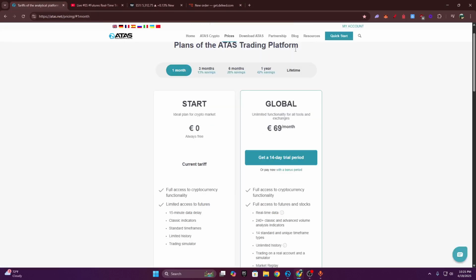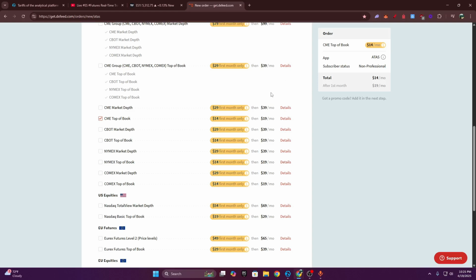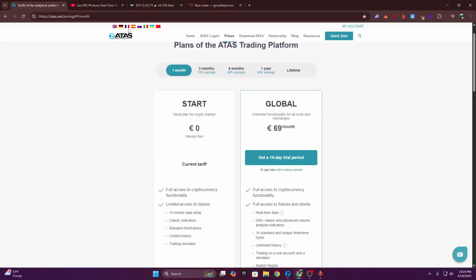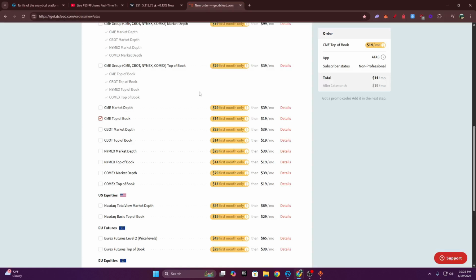So in total, with the global monthly payment and this, it's going to come around to $90, around $100 because this is in euros. So for footprint charts, live data is going to be $100 per month. But if you do not want to pay $100 per month, you can get 15-minute delayed data for completely free. And that's why I'm emphasizing to start out with 15-minute delayed, because you can still get a lot out of it, which I highly recommend you guys to do.